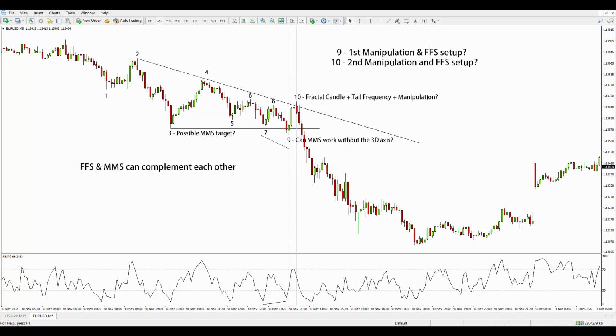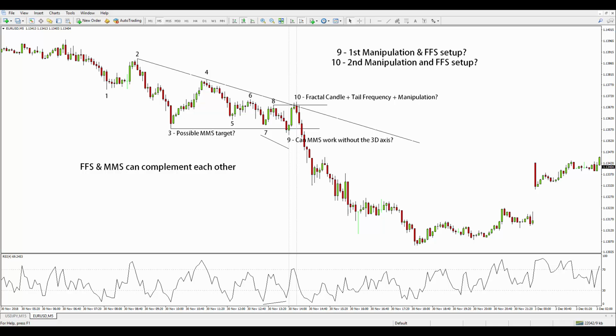It's really interesting to notice how the fractal flow strategy and market maker strategy function together, and one can point to the non-obvious flaws of the other, and therefore, they can be stronger together. Part of that is because just like you have to consider different contextual elements to form a trade idea, you can consider different strategy perspectives to enrich your contexts even more.